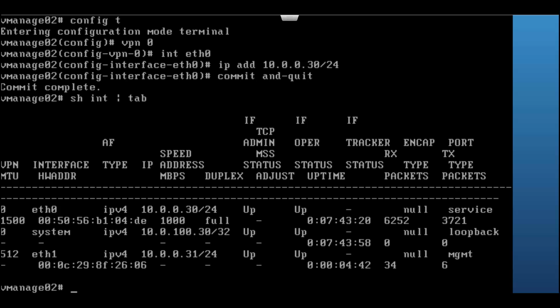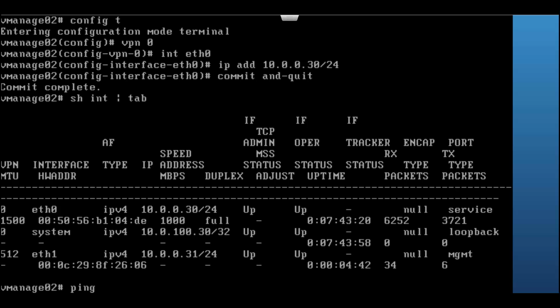Now normally you wouldn't have your Ethernet 0 and your Ethernet 1 on the same network, but in this case I have not created my network in my ESXi yet for my 512 network or my management network. I'll probably do that a little bit later in the lab. Don't know if I'll show that in the videos, but I'll create that and I'll switch this address to my management network once I'm ready to set that up.